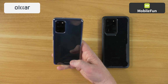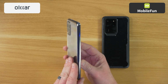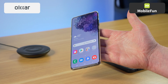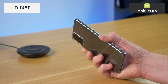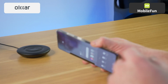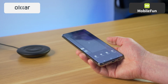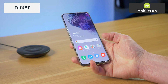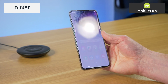Two more that MobileFun sent me. Here we have the Olixar ultra thin case. Now this is a really nice thin grip case. So if you don't like to add any bulk to the phone, but you want something that's very grippy, this case can definitely do that. There you can see how much grip it actually has. And then it just does a good job of keeping the sides protected, but it's not going to be great if your phone falls. It could easily land on a rock or something, and there's not a ton of protection up here, but no problem with the dome glass. So having a dome glass and this is a great combo to be able to fully protect your device. So I really like this case, very easy to hold on to and just kind of fun to play around with.